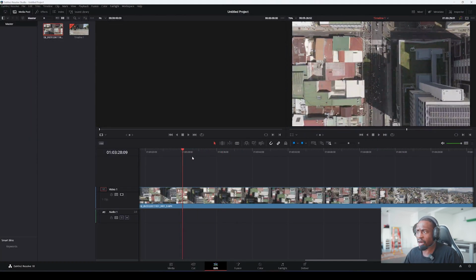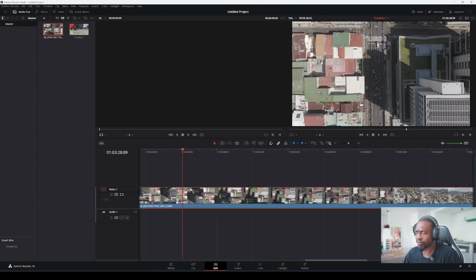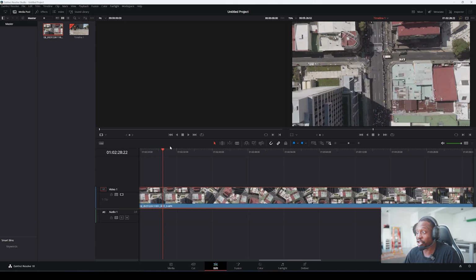So it's really simple. You can right click, you can cut, you can use the blade tool, you can use whatever tool that you want to edit. And the cool thing with DaVinci is that you can set your shortcuts to cut things as fast as it gets, where you don't even need to use your mouse.